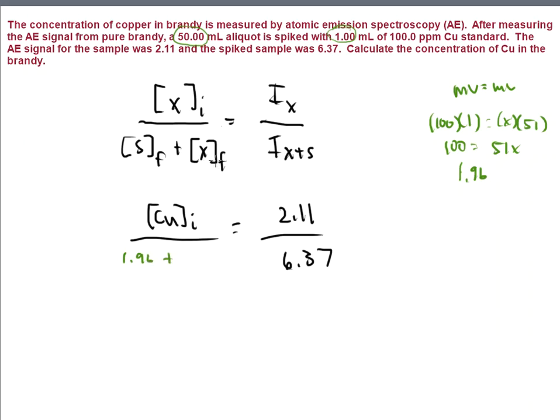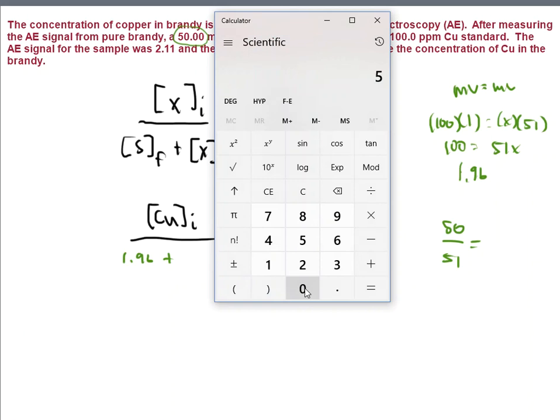All right, well, what about the x sub f? Remember what I told you. Let's not really think about all the theory. Let's just think about how that sample was diluted. We had 50 milliliters, and we took it to a total of 51 milliliters, right? I said that's all that you've got to do. So you just got to think about how this thing was diluted. So 50 divided by 51 is 0.98.